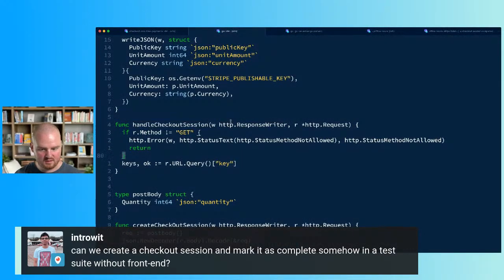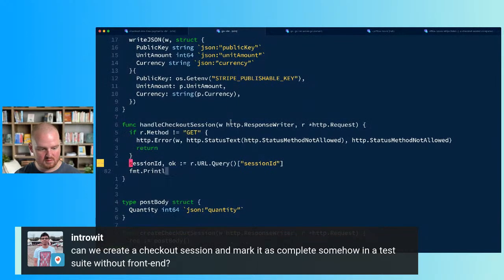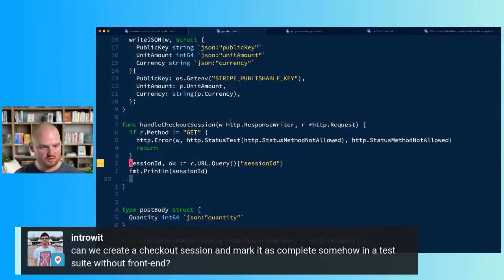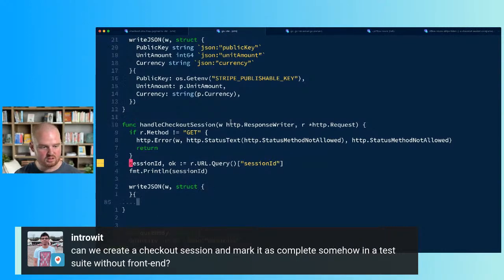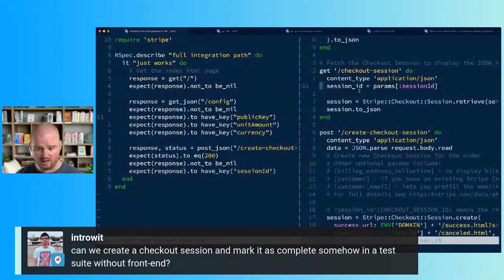So our request is coming in as r.URL.Query session ID. Try to just print it out for now. And then we need to write JSON. What is the structure of this JSON? If we pop over here, it looks like we're just sending back the whole session.